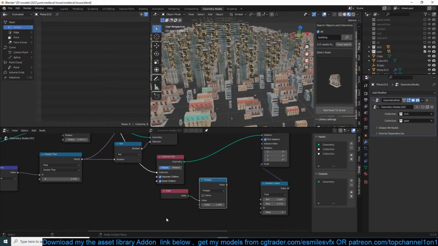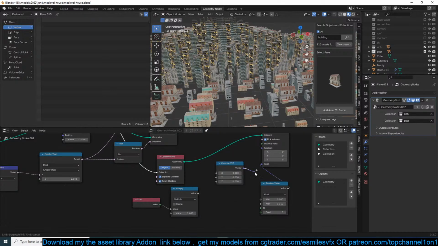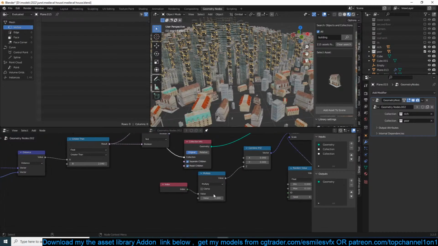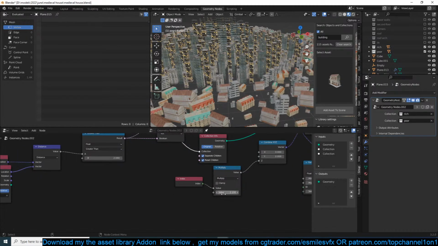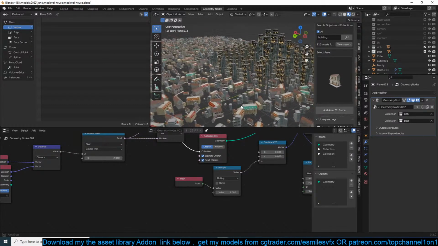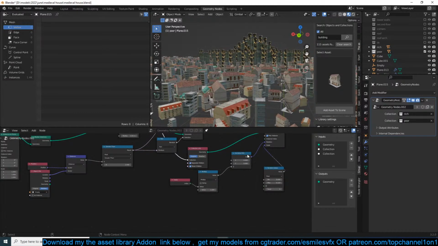But we only want to rotate the z, so you can randomize the rotation a bit like that. And I guess we can also do this for the rich area.